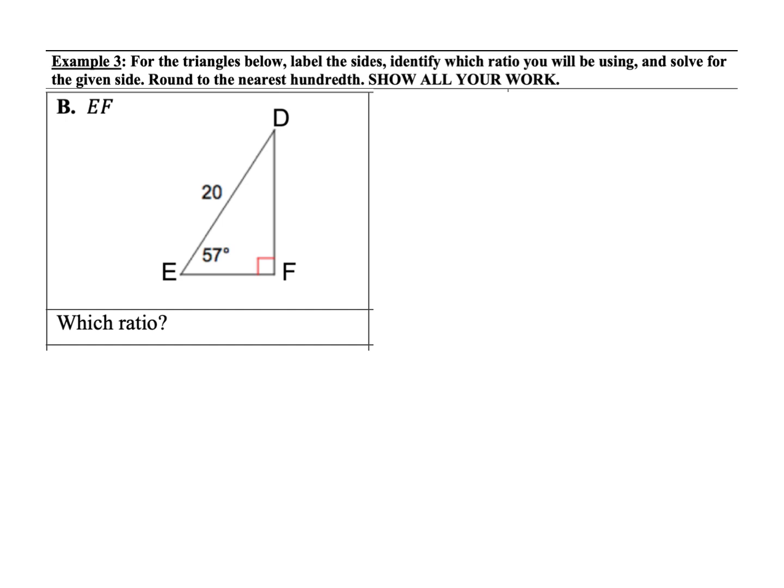Let's try another example. Now that we kind of know what we're doing, this next one will go a little quicker. I'm going to start by labeling my sides in relationship to the angle that's given. We have a 57-degree angle, angle E. The hypotenuse is 20. Opposite angle E would be side DF. Whoops, that's opposite. And then adjacent is the only one that's left. Now we want to find side EF, which is the adjacent side. I'm going to just shorten that to side X, and then we'll put the letters back in later.